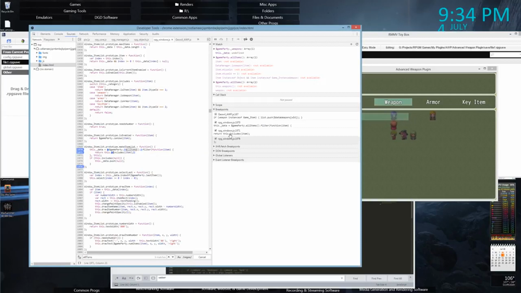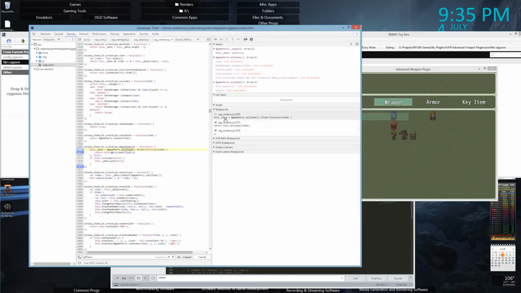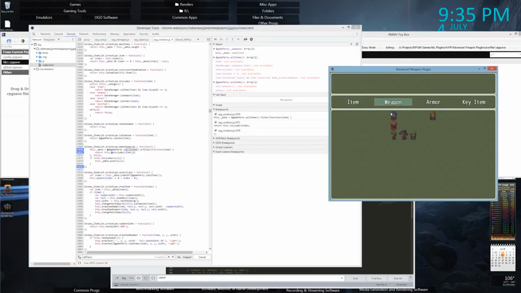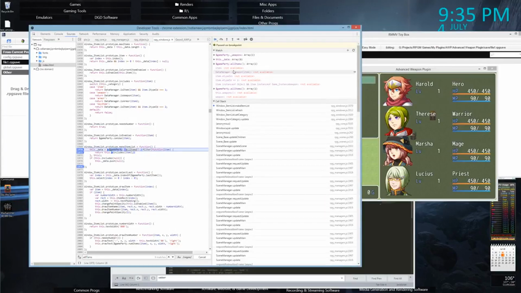So we need to figure out what we're actually pushing into data here. So data is still empty.